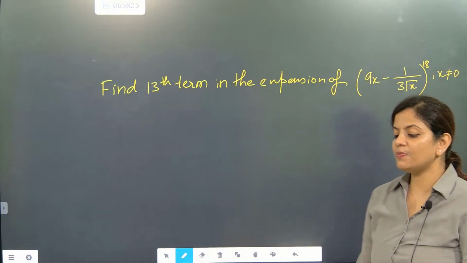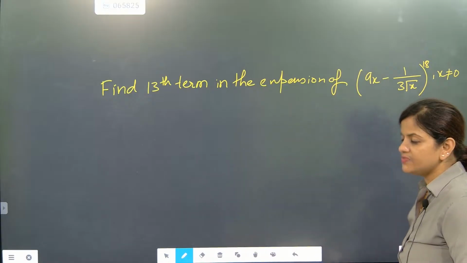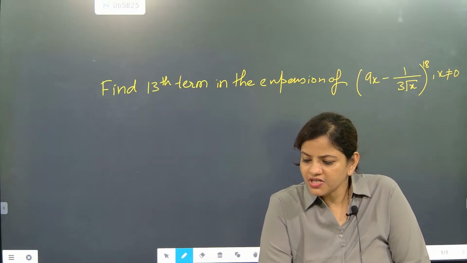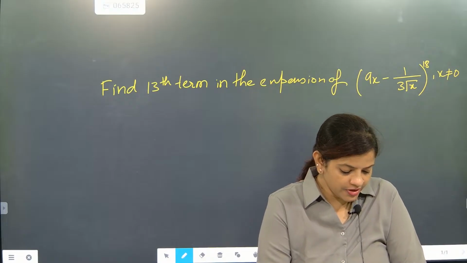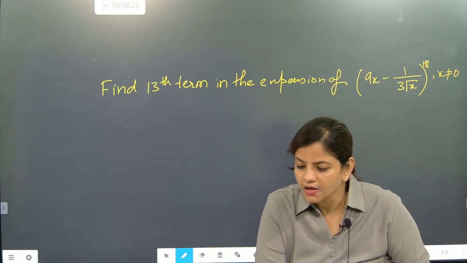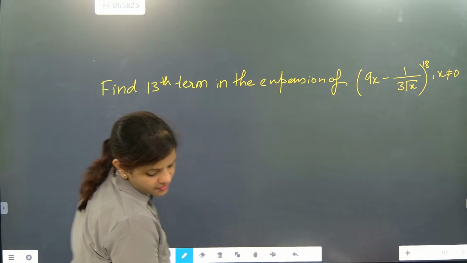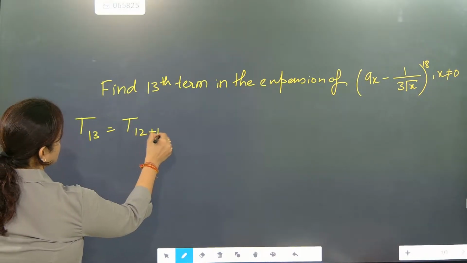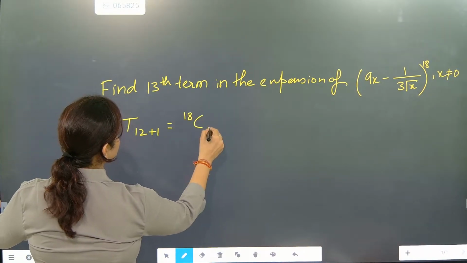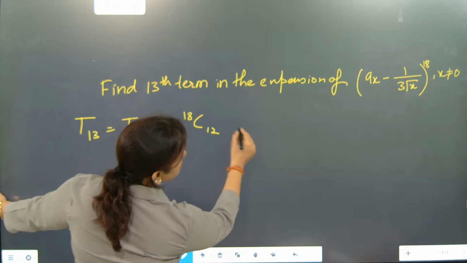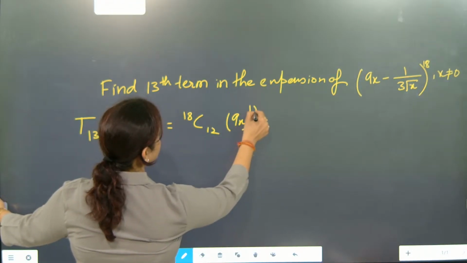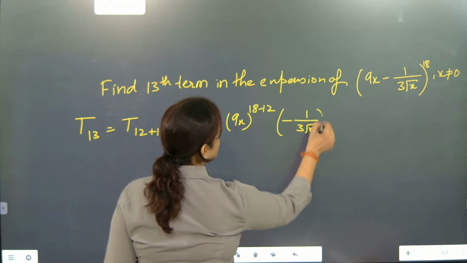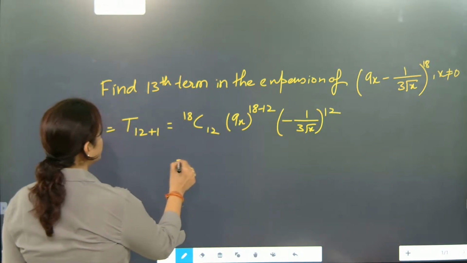If you take (1 + x) to the power n together, it will become the same series question. It can be of 3 terms also. Come on children, try this question. What can be the 13th term? The 13th term will be written as... Is it done? 13th term, beta.